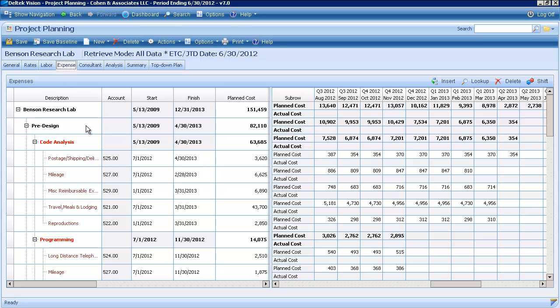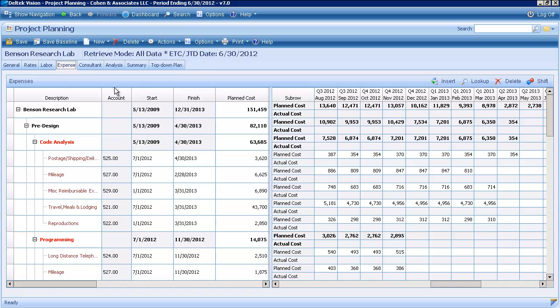Next we can take a look at budgeting expense. And in this tab we're really budgeting our in-house expenses and items that may come through AP vouchering, but not really any consultant expenses at this point. So you can see your different general ledger categories down here. We have a start and end date for each one of those, and a planned cost, a planned billable value, and we can schedule those out across the time frame.